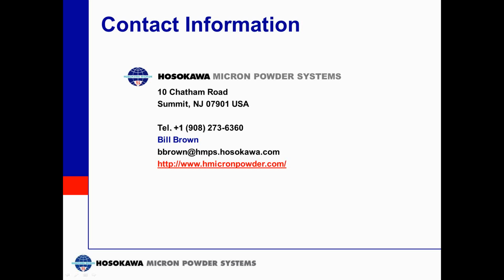Okay. What is the difference between an EACM and an EACM2? Well, it's based upon the design of the internal components. We've modified internal components and the geometries to achieve a finer grade. More or less, without going into great detail about what those exact changes are, it's a different rotor assembly, different classifier assembly, and other modified internals, which all contribute to making that distinction between the EACM and the EACM2.